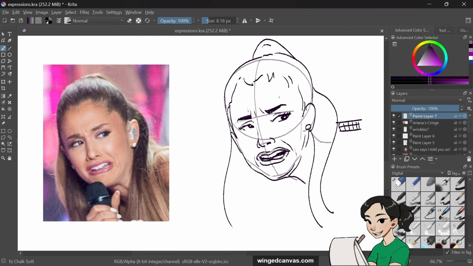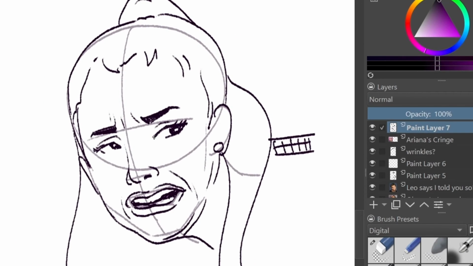I would also probably lift the corner of her eye. So instead of drawing her eyelid like this, you can draw an eyelid and suggest it by drawing broken lines. What I might do is tilt this eye, and if I tilt that eye, she looks even more pained. They're much more subtle than actually drawing all those details. In my drawing, she looks like she's kind of in pain. So if I wanted to not make her look as pained, I can just remove the tilt in her eyebrow.